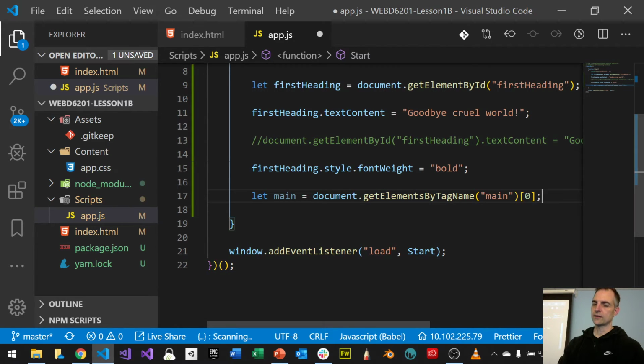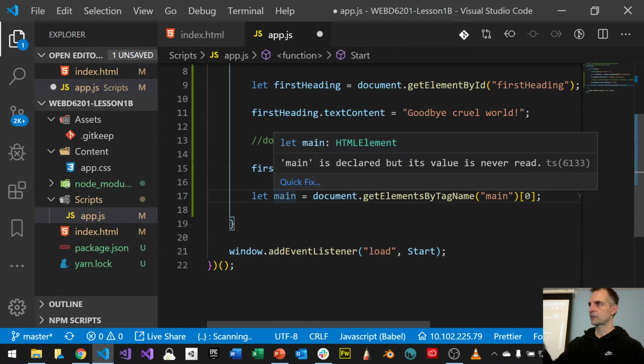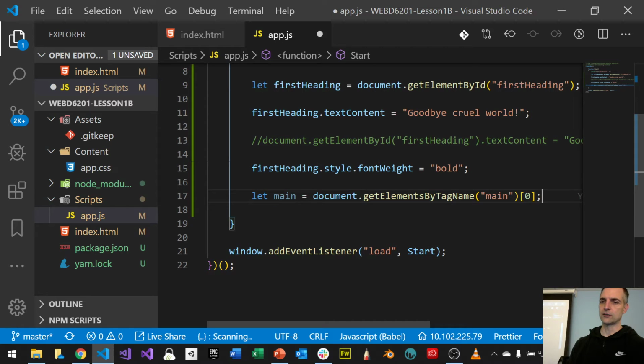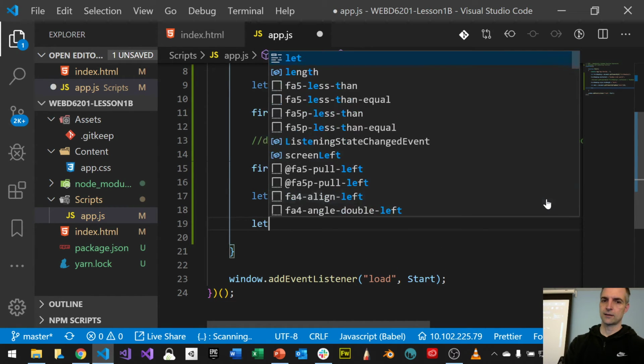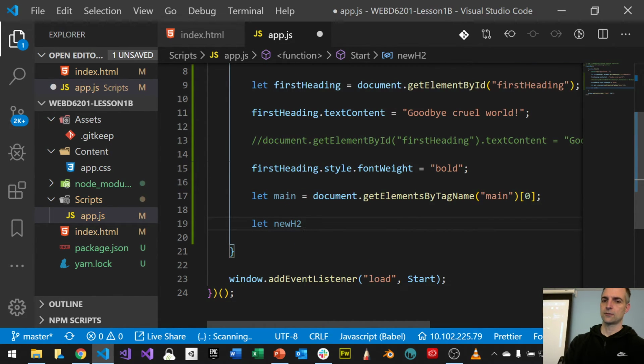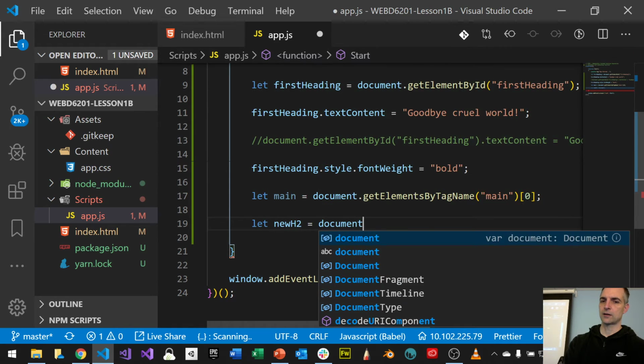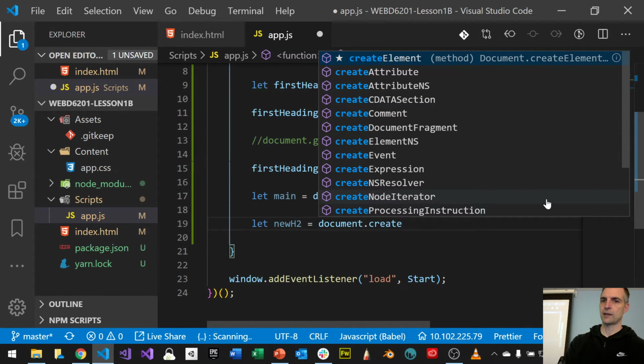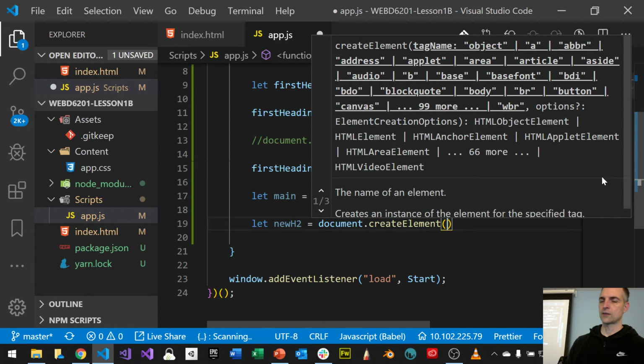So when you see this, I've got access to my main. Now that I know where I'm accessing, I want to create a new element, and I want to reference that element, which is going to be my new h2 tag. So let's do that. Let newH2 equal document.createElement. And if you notice, it says, what kind of element would you like to create?